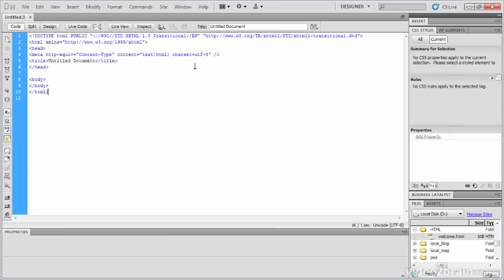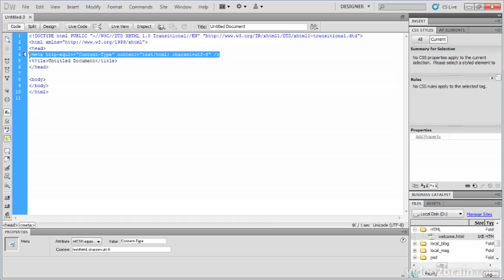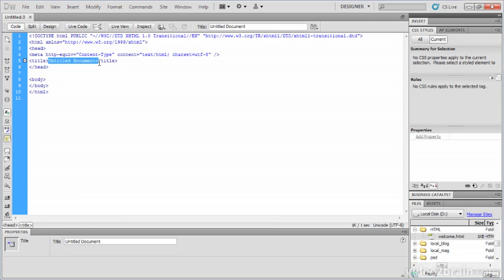So that piece isn't necessarily something that we'll be typing out. What is important is the title portion, and right now this is untitled, but you can see we have an opening title tag and a closing title tag. That is important to have in between the opening and closing head sections. So this is where you would store the information for any CSS files or JavaScript files that the page would need to be able to access in order to work correctly.